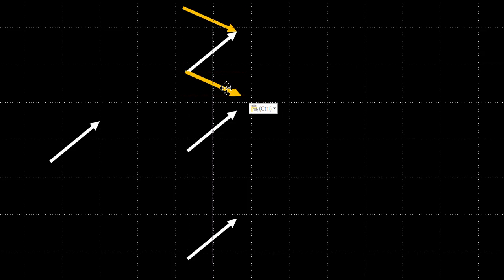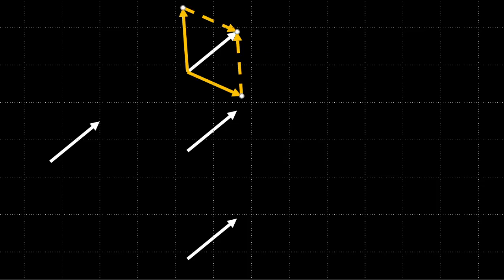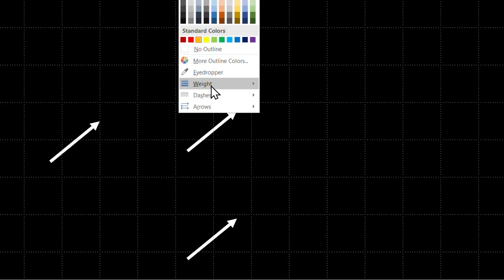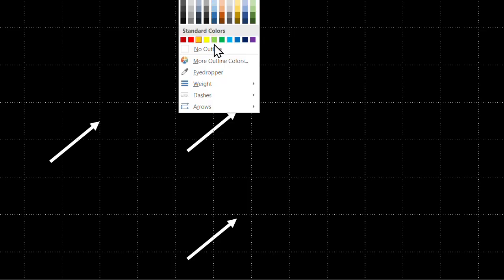I'm making it now, so just wait a minute, and after I make it, it will be much more clear. So let's take these two, make them dotted, not arrows, a lot thinner, and change the color of this to blue and this to green.